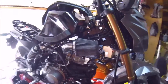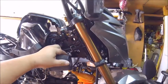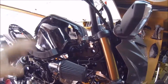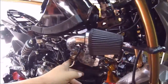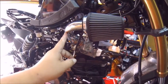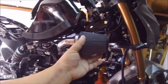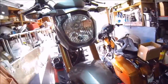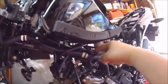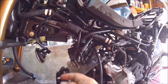Alright, you guys, so there it is, the Chimera intake is installed. I put back one of the stock airbox bolts to hold this mechanism that holds the throttle cable and stuff out of the way. Clamps are tight on the base of the coupler here that goes to the pipe. This intake hose is from the other side. I'll show you in a second, but that's how it's installed. Just walk over to this side. You'll see the hose come over the frame right here, and it's this one right here. I went to the stock airbox on this side.